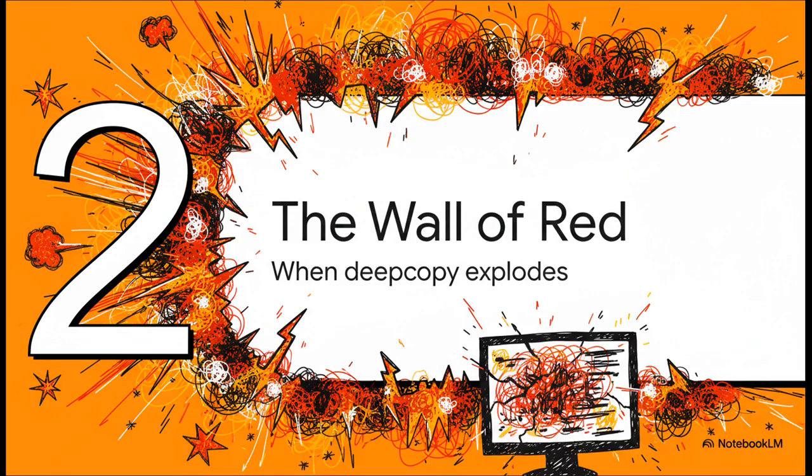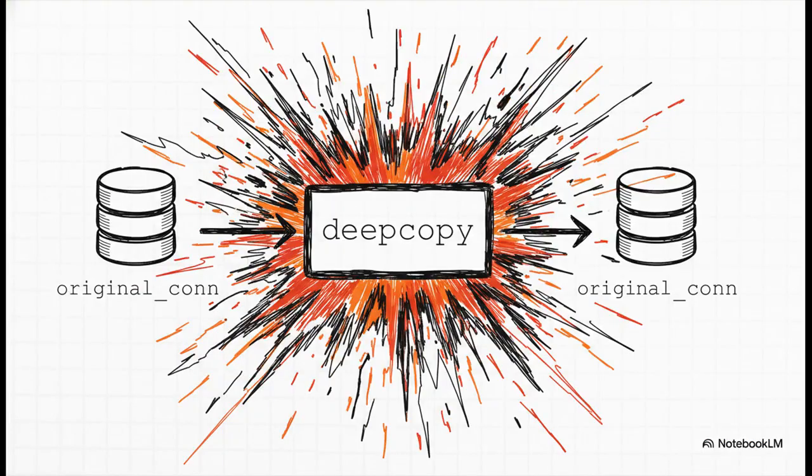Well, as you can probably guess, something went very, very wrong. Instead of a beautiful, perfect clone, his screen just erupts, a terrifying wall of red error text. His ultimate clone machine didn't just fail, it pretty much exploded on the launch pad. And this is the line of code that did it. Just one single, innocent-looking line. It looks totally clean, it seems logical, it's probably exactly what you or I might have written. But this is what brought the whole program crashing down.